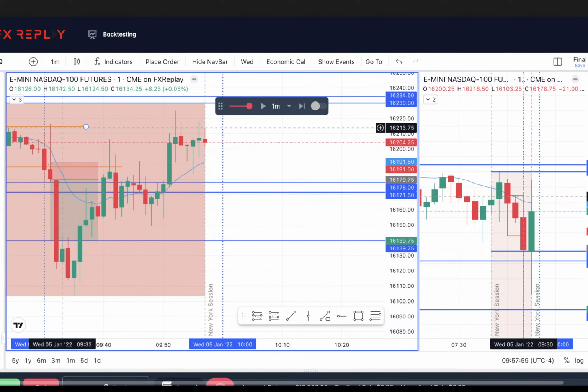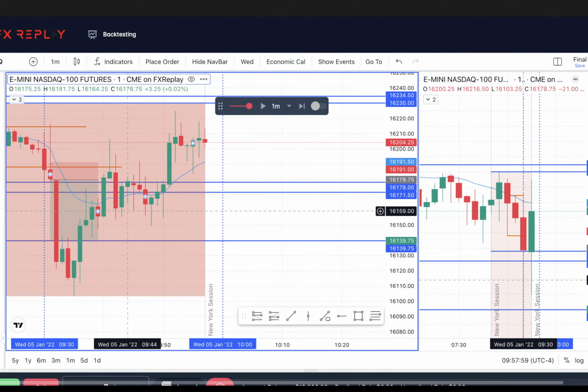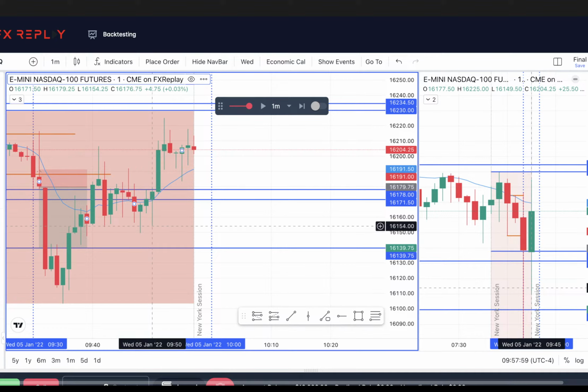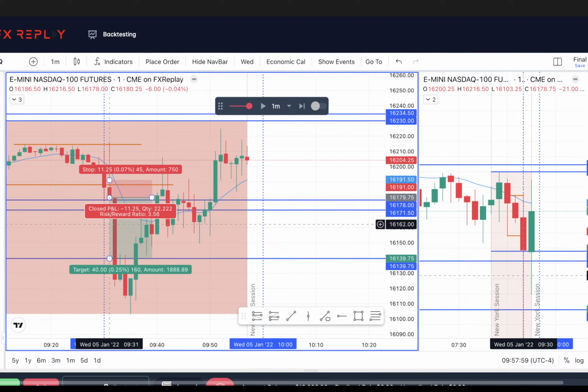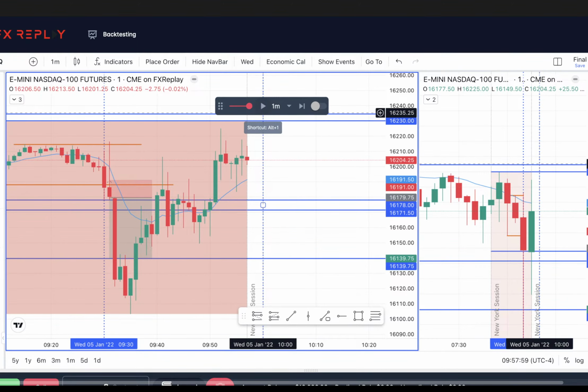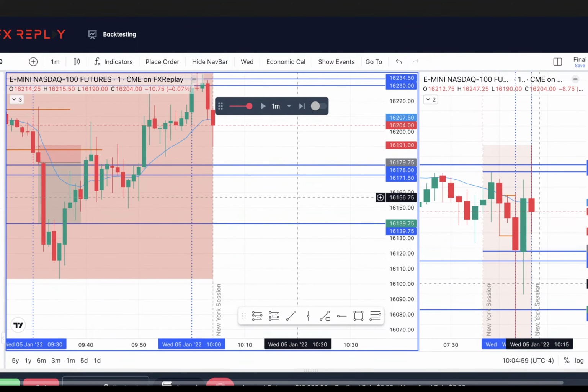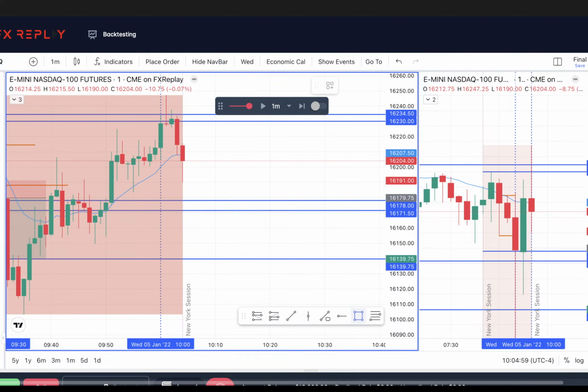But if you got that super sniper turtle soup entry, it was great. But I mean, I'll leave it. That's a decent trade. And then it came up, small trade. But see how some trades are small at 9:30, and then obviously some trades are big. But I feel like the 10:31s are usually mostly big, even if you get in late.